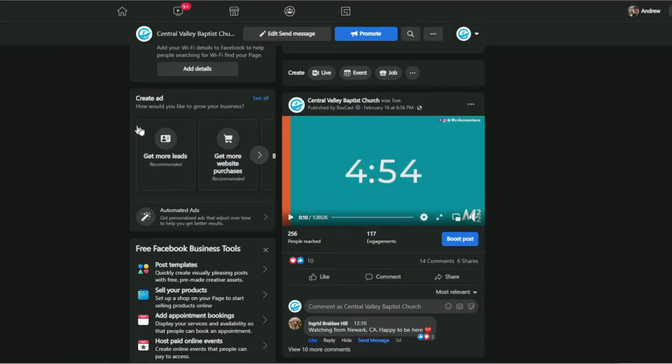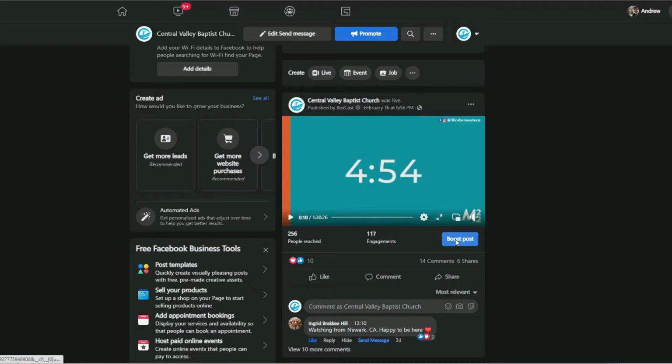So before we get into setting up Facebook Ads Manager, Facebook Ads Account, and Business Manager, we need to discuss the difference between Facebook ads and boosted posts. Many of you who are an admin on a Facebook page have probably seen the option to boost your posts, and it works in a similar way to advertisements because you are paying to show your post to a bunch of people in your area.